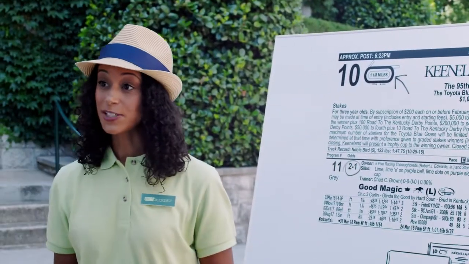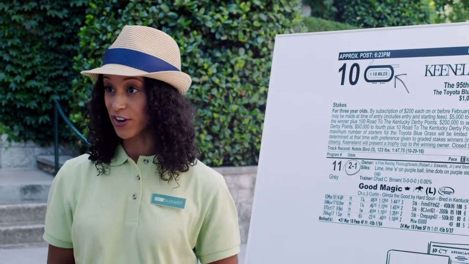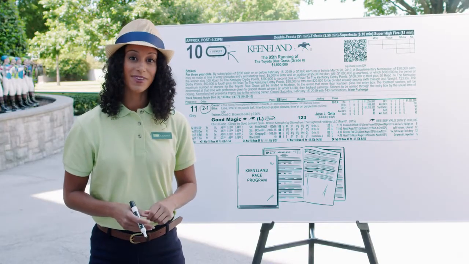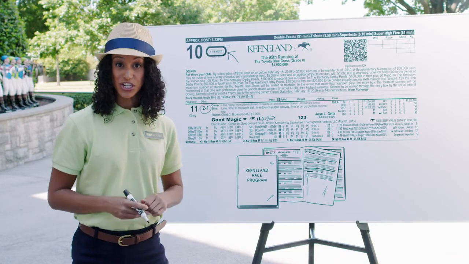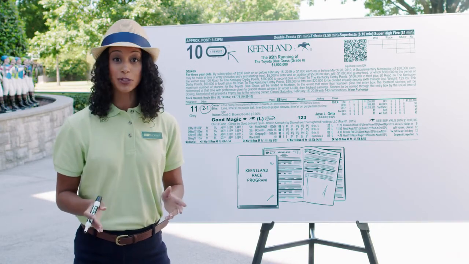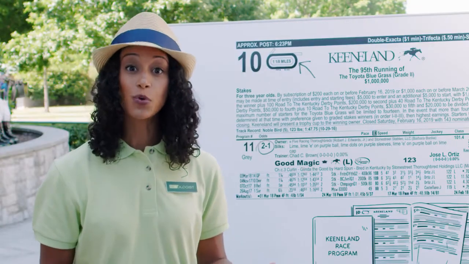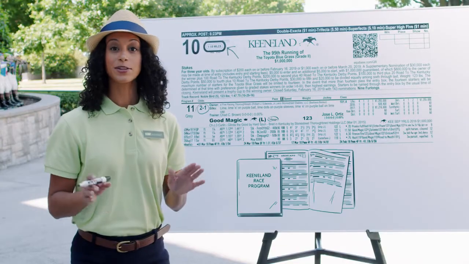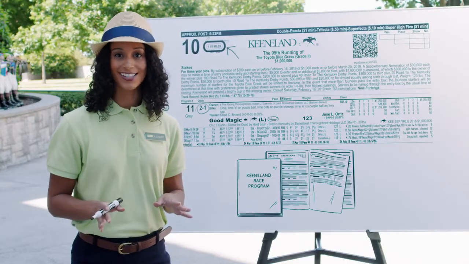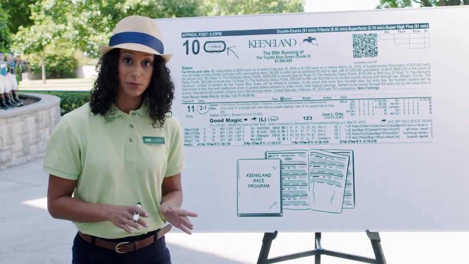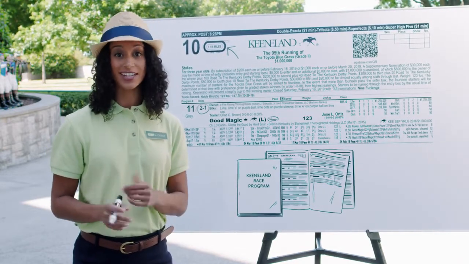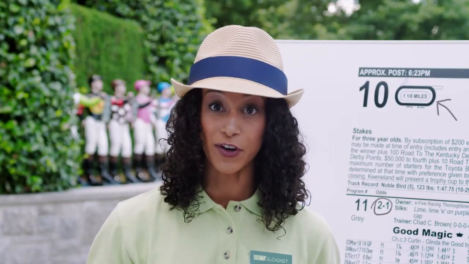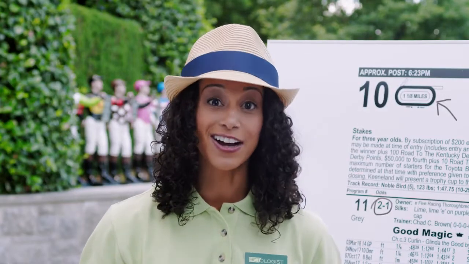Those are the odds estimated by an odds maker the morning of the race, which essentially show the likelihood that the horse will win. They look kind of like fractions or ratios and can be thought of in a similar way. For example, 2 to 1 is a 50% chance to win. Now, it's important to remember that actual odds are determined by how the public is betting and will change constantly until the race goes off. So, be sure to check the tote board if you're at the track or the updated odds if you're betting online.